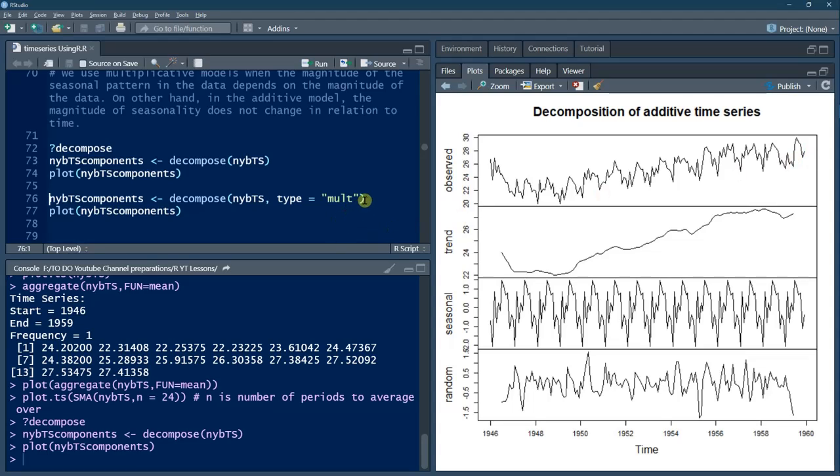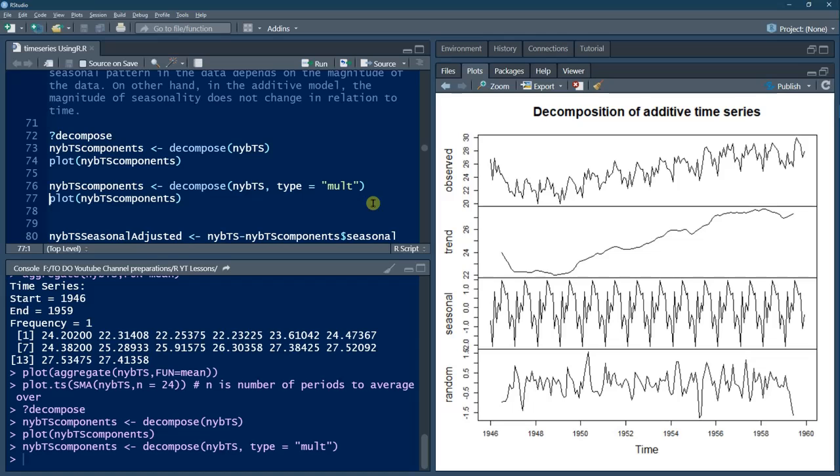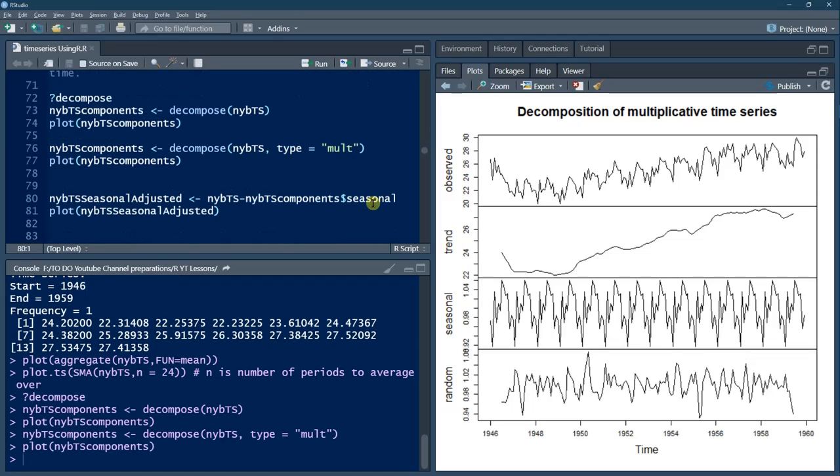Okay, now we will decompose using the multiplicative aspect. Assuming that this time series is multiplicative, we will do that. Now again we will plot it. So this plot and that plot, there is a slight change. You can see here these two have changed. The remaining things are the same.